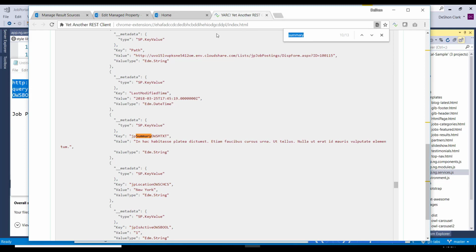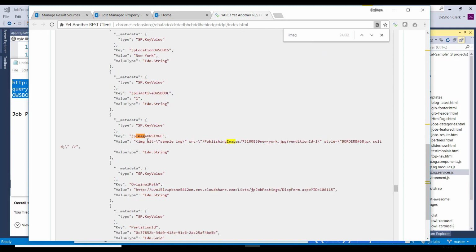Let's do a search on image, and this is our image. So now we have the image tag. So remember how when we were going to get this against a SharePoint list, when we were doing that REST API call against a list, we actually had to make a double call, right? Because this is a publishing image, and you had to do a second call to get this image tag, and then we have a special internal method that will strip out this source value here minus the rendition ID, because we want control over that, and then return that back.